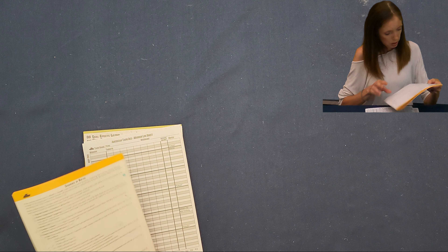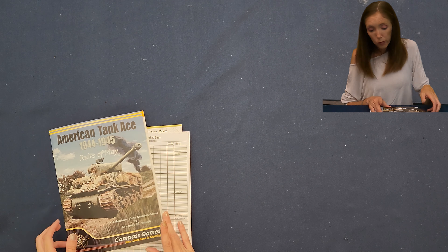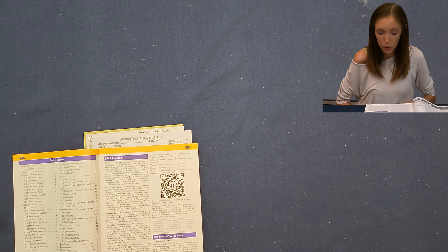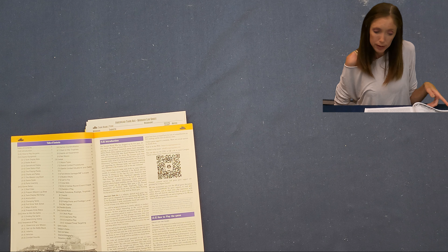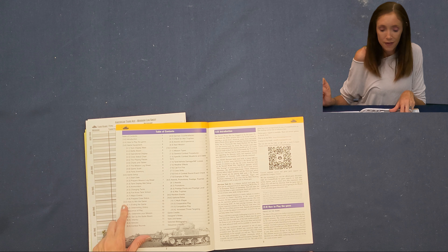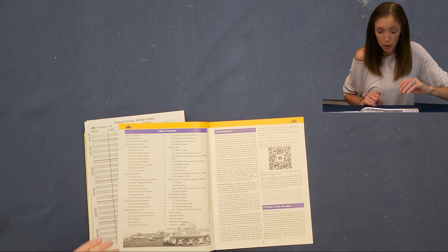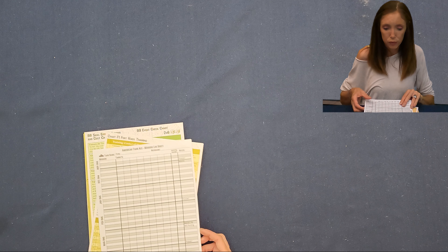Here is the rules of play — 28 pages, color. There was a little insert that says online game support is available: visit the web, contact by email, or use this QR code to reach Compass Games customer support. Here's the rule booklet — and look, I haven't seen this in a rule book before: 'How to Win the Game.' That is different from how to play the game, and I like that it has a whole section on how to win. Way to go, Compass Games.